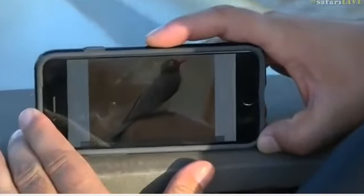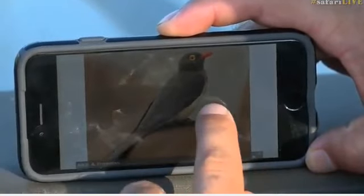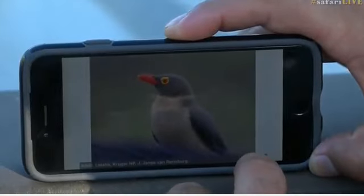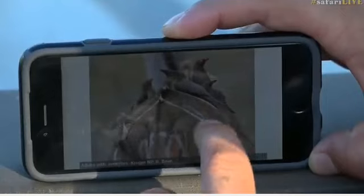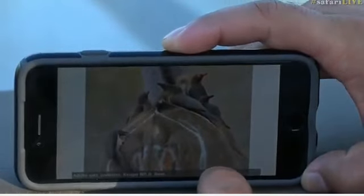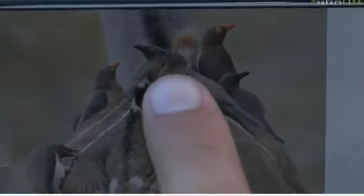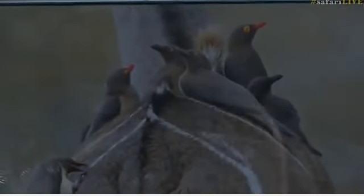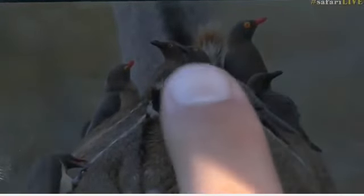Hang on, how's that, Chandra? There we go. Do you see that? Now I just want to show you. I mean, that's a lovely view of one too. Let's just have a look here. There, now unfortunately I can't zoom in on this, but look at those. But Chandra can. Look at these ones up here. These are juveniles, and you can see they've got dark beaks. They haven't quite turned red yet, but that one did seem to have the lower beak yellow.